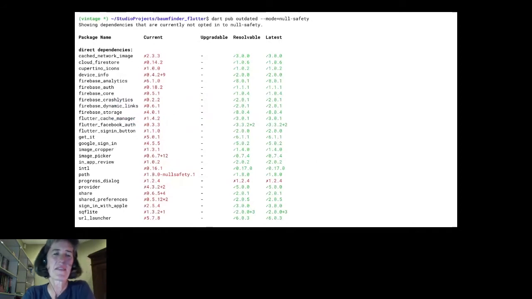It turns out that pretty much every single one of my dependencies needed migration that I didn't expect. What was less cool is that some of them went through significant upgrades. I think the worst was Flutter Facebook auth, where I was still on version 0.3, and they are now at 3.3. And in the journey from 0.3 to 3.3, they had quite a few breaking changes.